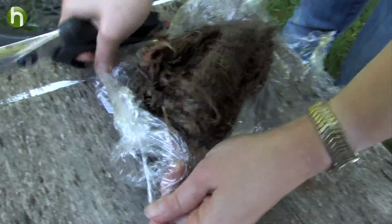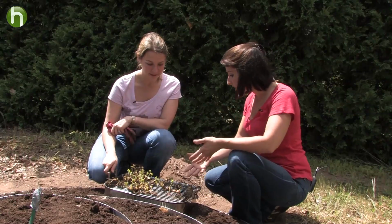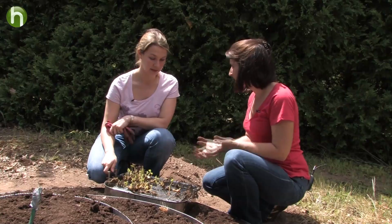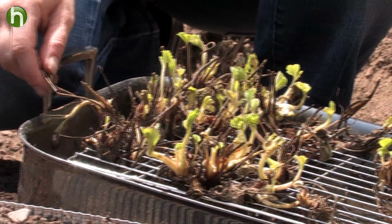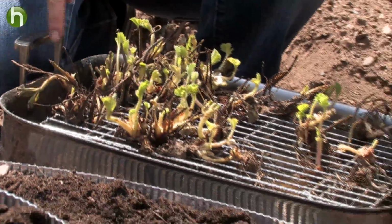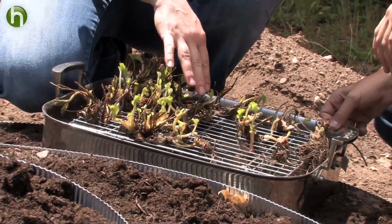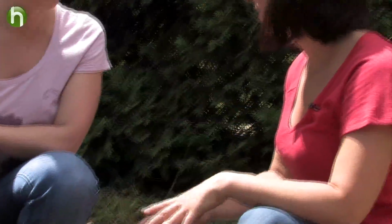Sounds great. So the only thing is, you remember when I called you when these bare root plants arrived, they looked kind of gross. I know, sometimes when they go through the mail, they arrive a little rough looking. Looks like you followed the instructions I gave you though to get them to perk back up. Yeah, I separated them all and cleaned off the nasty looking outer edges, and I set up this little contraption with a cookie rack in a roasting pan to keep the roots wet and the crowns dry. Yeah, you want to make sure before you plant that you're soaking your roots at least 30 minutes or so.